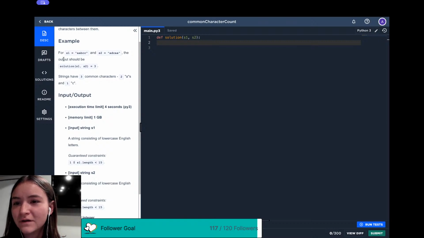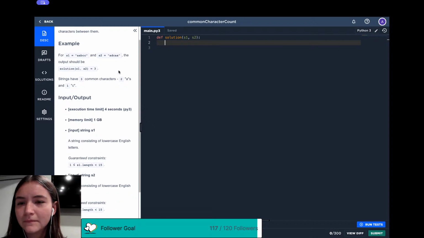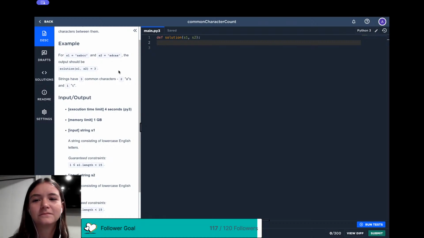Okay, so S1, S2, common characters. They both have 2 A's and 1 C. This seems like it could just be solved with a hash map or a set.